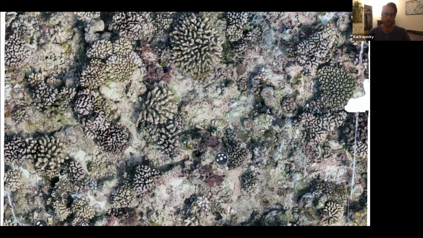Okay, so this is one of my plots, again about 4 square meters. This might look like one single photo, but this is actually about 250 different photographs, all stitched together into what we call a photo mosaic. I basically swam back and forth across this, taking photo after photo. Every second or so I would take a photo and swim really slowly back and forth, then go the other way and do the same thing. And then I would swim around the entire perimeter of the plot and take photos at an angle.